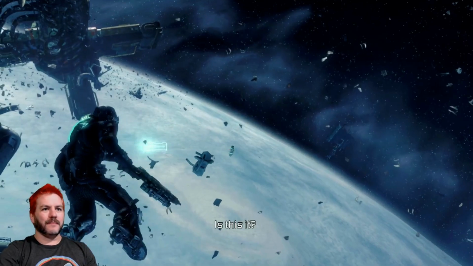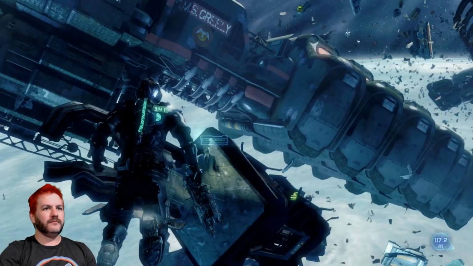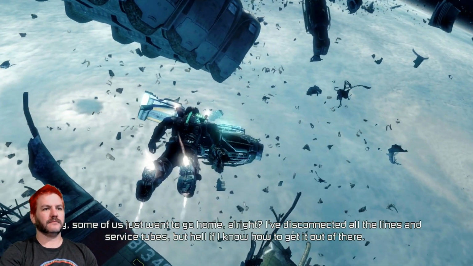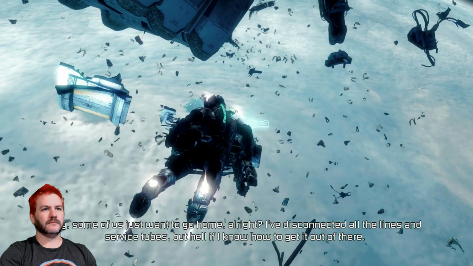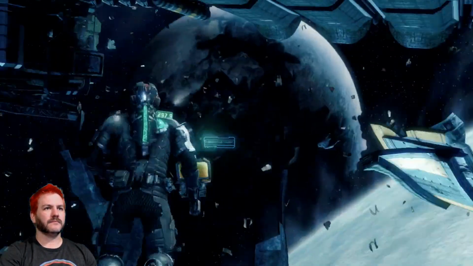What happened? Is this it? Hey, you wanted an engine? Here you go. Oh. It'll do. It's shit. Just like our plan. You always this helpful? Hey, some of us just want to go home, all right? I've disconnected all the lines and service tubes, but hell if I know how to get it out of there. I'll figure it out. Go get your equipment together so we can tow it back to the repair bay.